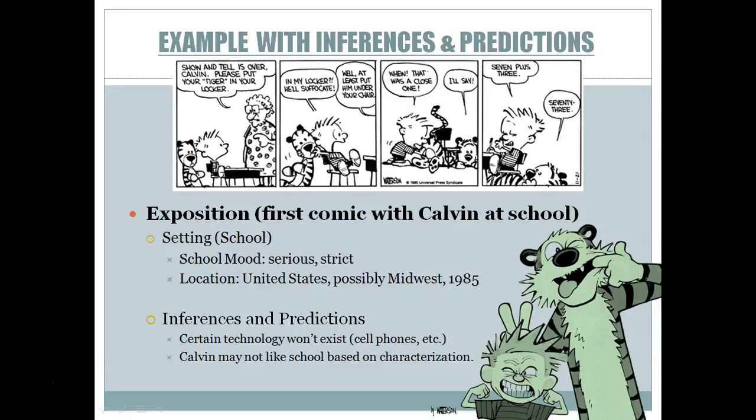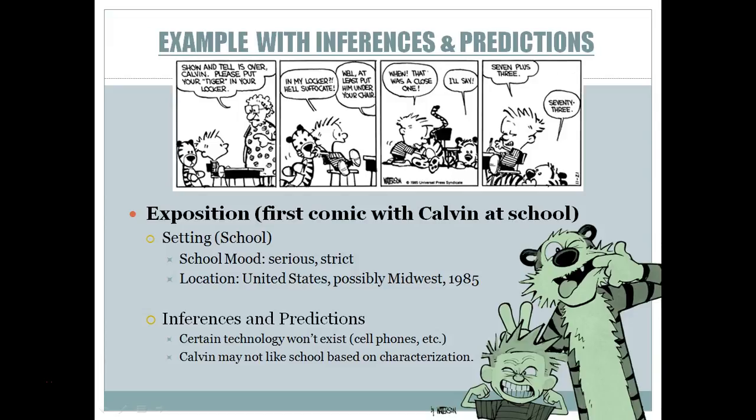It is good to know this stuff because, once again, no matter how much Bill Watterson wanted this to be a timeless cartoon, certain elements are going to change over the decades since this has been published, so we can use that to our advantage to identify what's going to go on. And inferences and prediction, I just said one of them, my apologies, but certain technology won't exist. We'll see things like blackboards here. We'll notice they don't really use the internet or cell phones. That's stuff that can really affect how this would have been made in 2016.